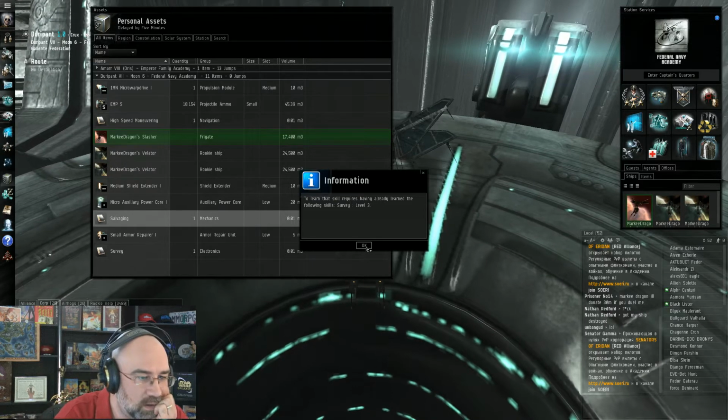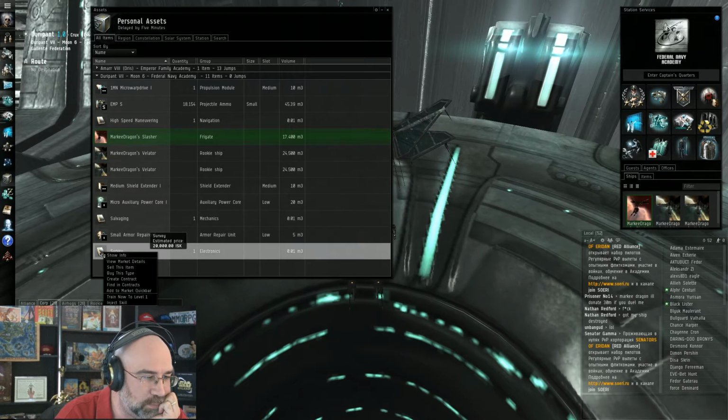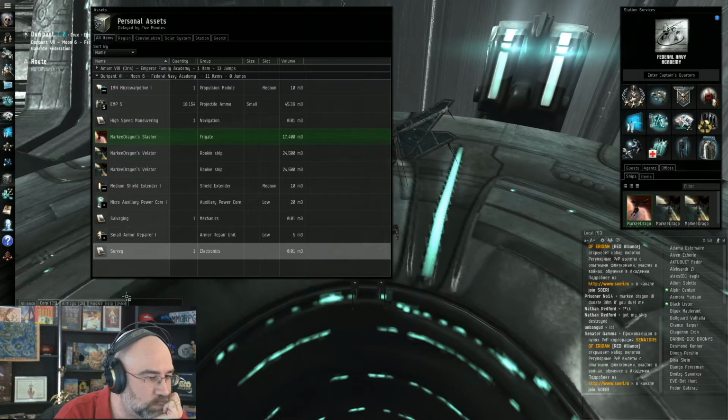Oh, I have to learn survey level 3 before I can inject salvaging? Bah, humbug. Let's see. Oh, and doesn't survey take too long? Train to level 1.